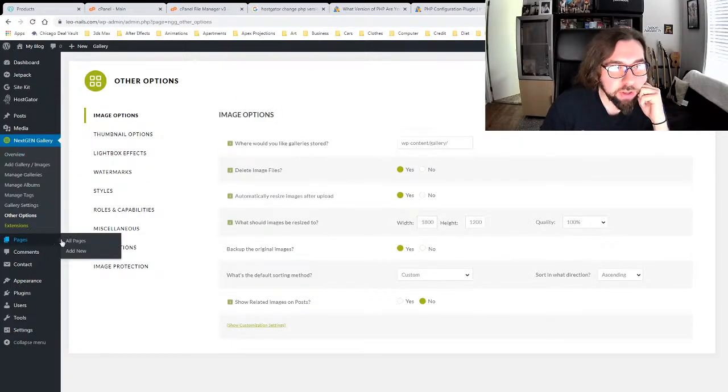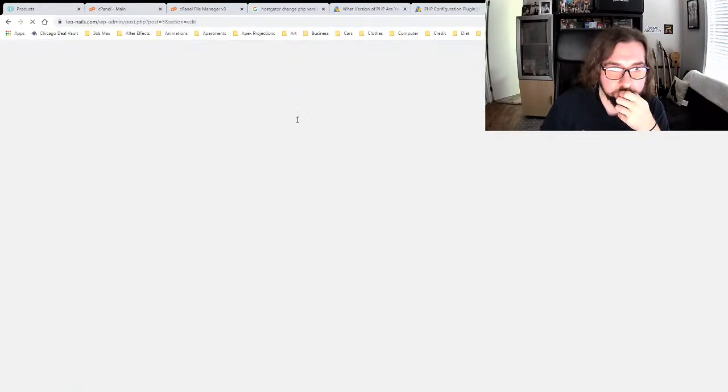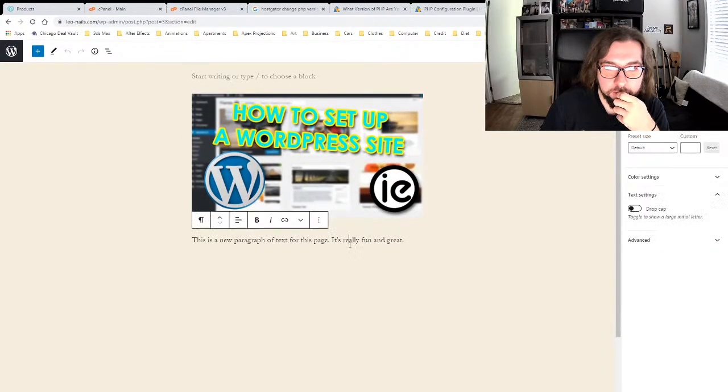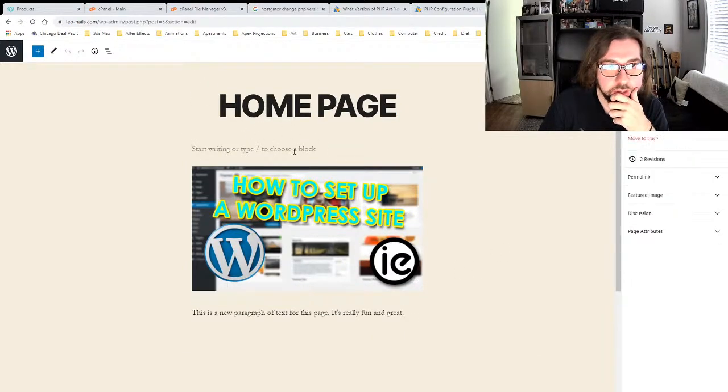My guess is that it added it as a block in the page. So let's edit the home page and add, let's see, there's this thing. Let's add another block. I don't know why it doesn't have the add button underneath.